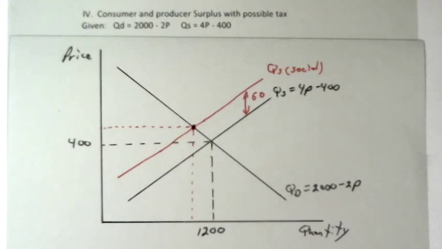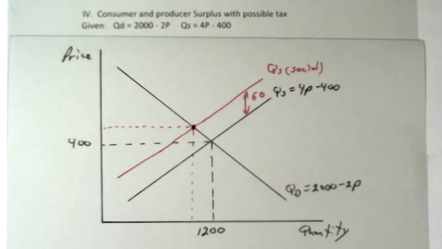Now to calculate those numbers is a little bit difficult, and it's mostly difficult thanks to Alfred Marshall. Do you remember this guy Alfred Marshall, who wrote our supply and demand equations slightly backwards from how they would be done in a regular math class? So what we have to do is figure out what that supply equation should be once we add the $60.